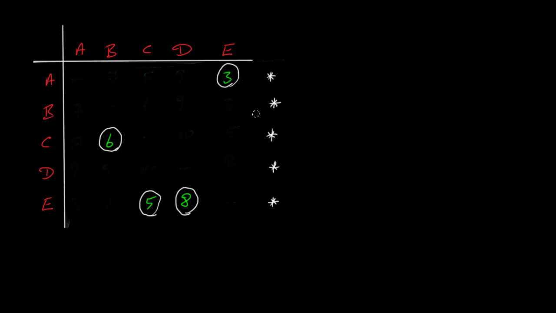So let's start. We've got A to E here anyway, so let's have a look at that. We have A to E, and that has a weight of 3. So I'll put 3 here. We have, let's see, C to B. Let's put it down here. C to B, and that has a weight of 6. Okay, so I've done that one.